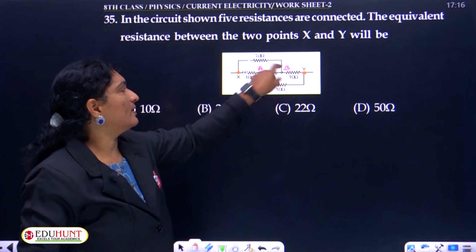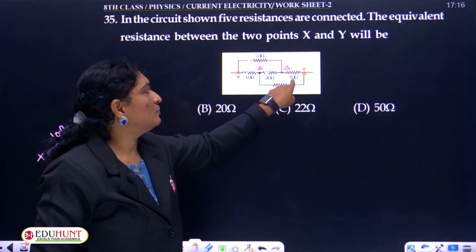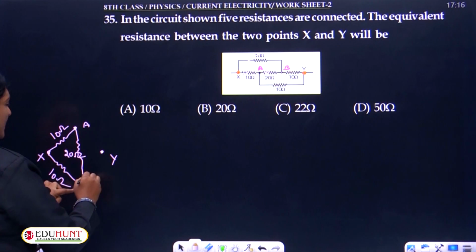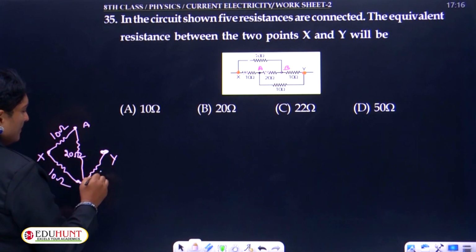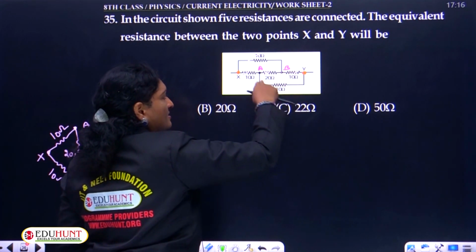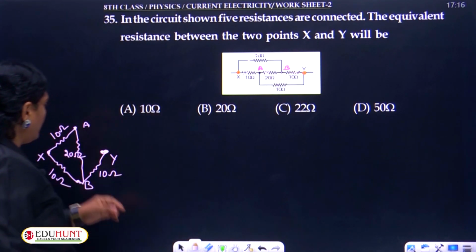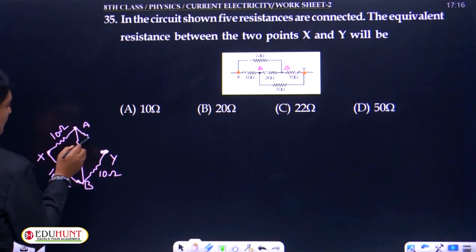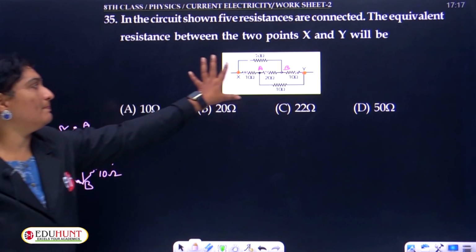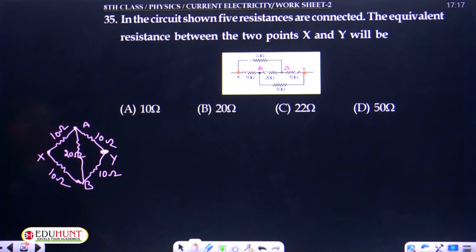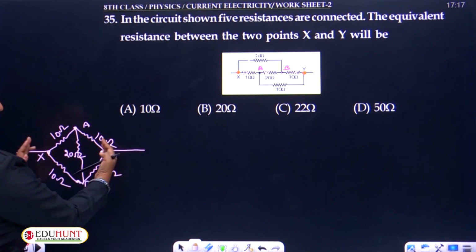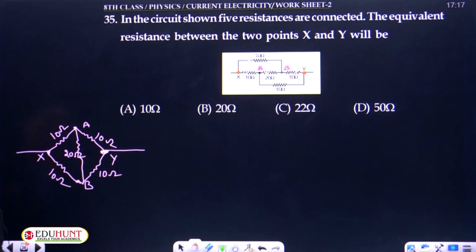Now, you are left with 2 more resistors. B is connected to Y with a 10 ohm resistor. Where is B? Here. B should be connected to Y using a 10 ohm resistor. And now, this is also clear. The only one left is 10 ohm between A and Y. Between A and Y, one more resistor of 10 ohm is connected. So, this must be the simplified circuit diagram for the given picture, and here you have to find the effective equivalent resistance between X and Y.